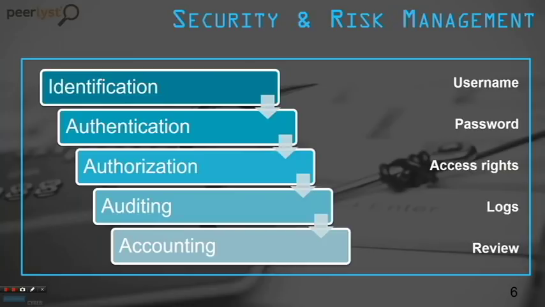A successful security program is based on different steps including planning and organizing, implementing, operating and maintaining, as well as monitoring and evaluating. Currently, many organizations do not follow the right approach, finding themselves in difficult situations — without proper policies and procedures, disconnections between business and security teams, no return on investment visibility, relying only on technological solutions, and a false sense of security from deploying only the latest security tools as the main controls.